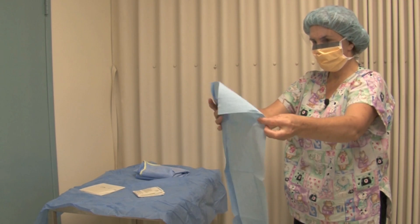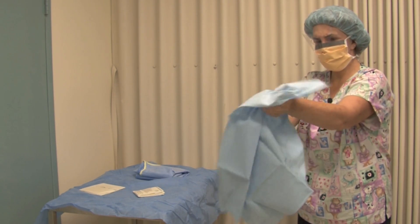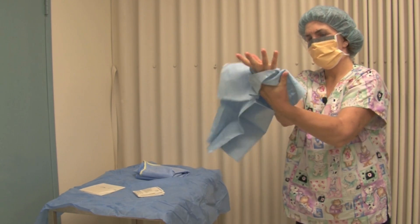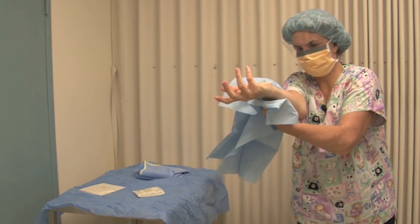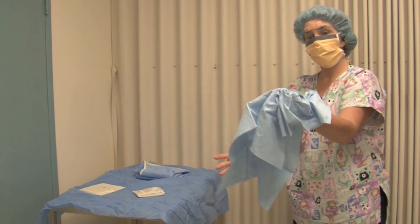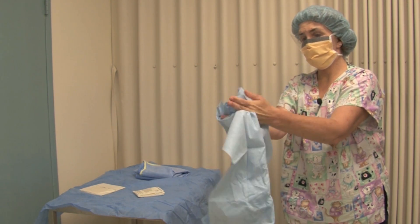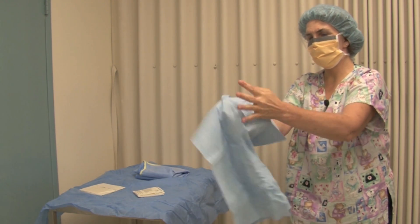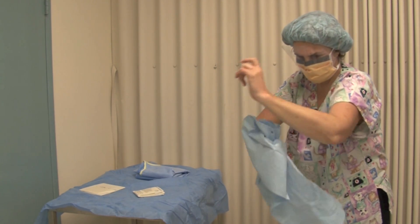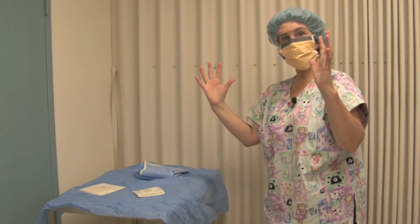Make sure you've got the towel at a reasonable distance away from your body. It's a process of using half the towel — I'm drying my right hand with the top left-hand side of the towel. Be careful that the piece flapping at the bottom doesn't hit you. I lean slightly forward. Once I'm happy that hand is dry, I switch to the right-hand end of my towel to dry my left hand — dry each individual finger, and make sure you dry the webbing in between. Lean forward, then hand the towel off to the Scout nurse.